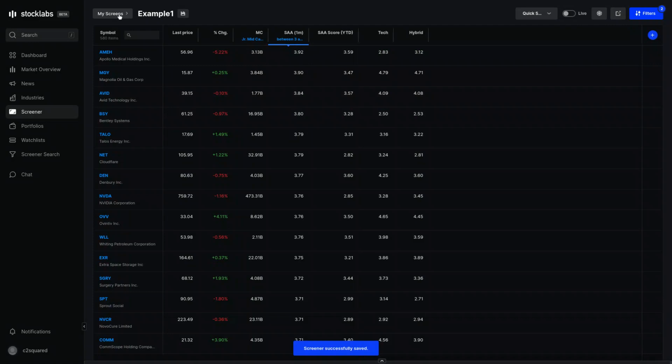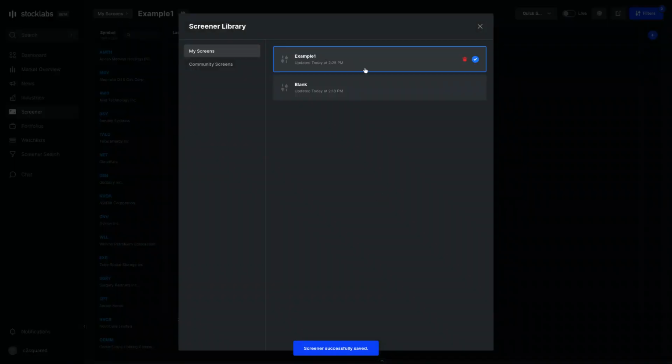Okay, now your My Screens list should have 2 screens, right? So we have our blank screen, and that's the one that we're just going to use to build other screens. And we have this screen, so we can jump back and forth to any of them. Trash can deletes them, obviously. And that's all there is really to it.